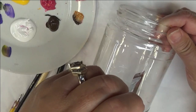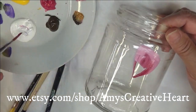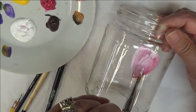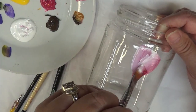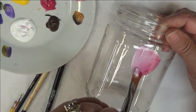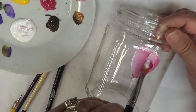I am basically going to be drawing in my petals with my brush because I want them to be a certain shape, and then I'm just going to come back over them and pick up the paint colors as I go and fill it in. It's not really a one-stroke paint design. It's a mixture of 3 different colors of paint. Some parts I will be double loading my brush, just trying to get some of that Berry Wine on here.